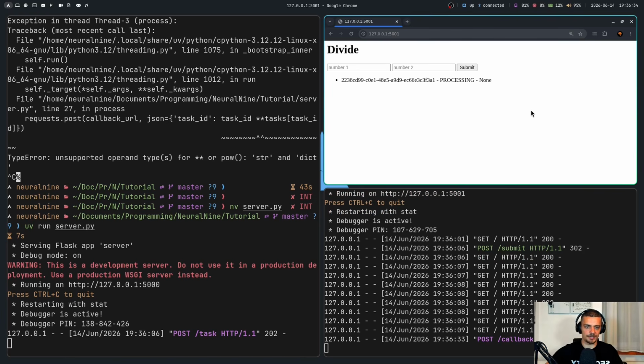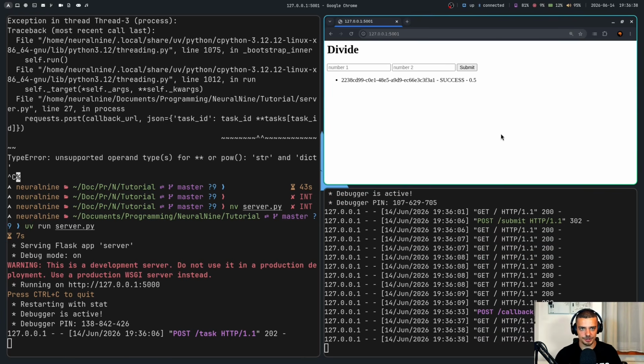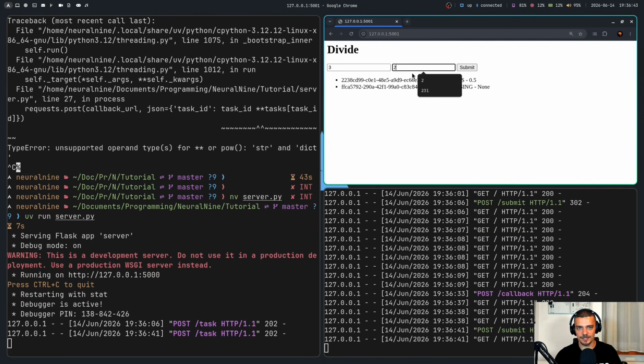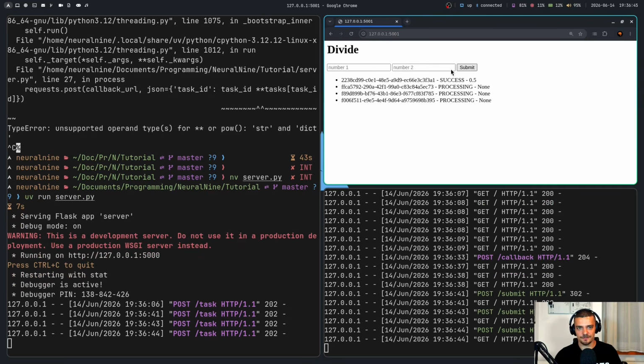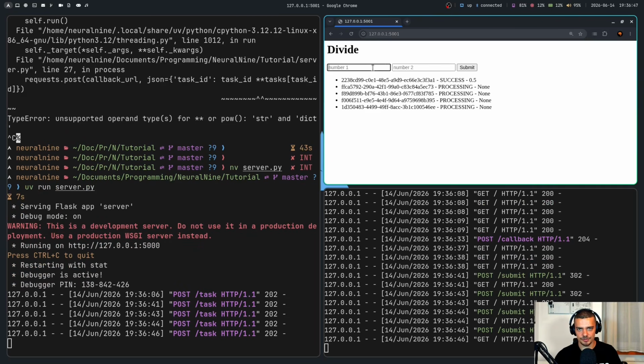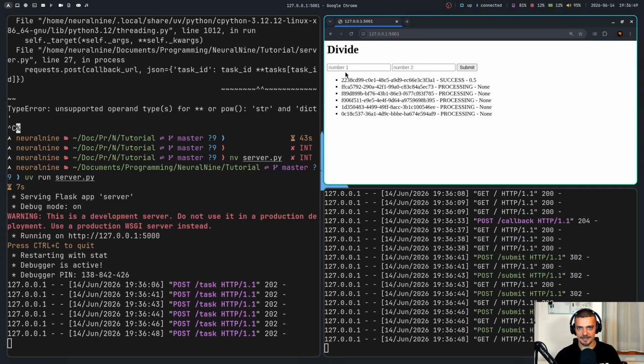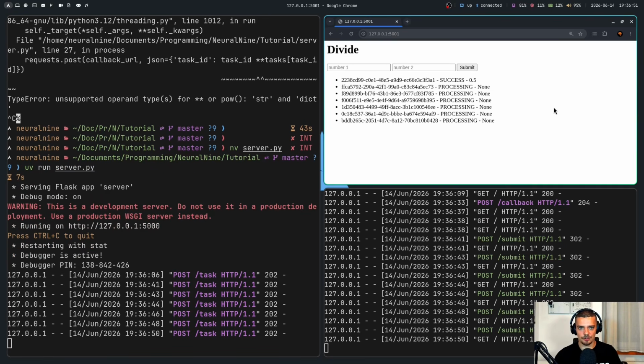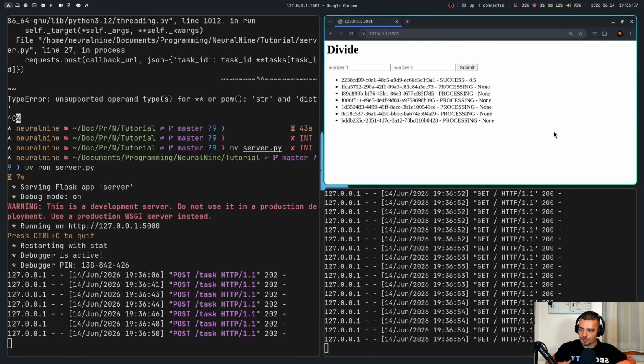There you go. We got the callback. So here we have post callback, and now I can just refresh and get it. And I can do that multiple times. Now I can say 2 divided by 1, 3 divided by 2, this number divided by this number. I can also say 3 divided by 0 to see if that works. I can do all of this, and every time I reload, I don't have to wait at all. I don't have to wait 2 seconds per polling. I can just wait here, do nothing, talk to you guys, and at some point the callbacks are going to come back in. And this is exactly how you design applications.